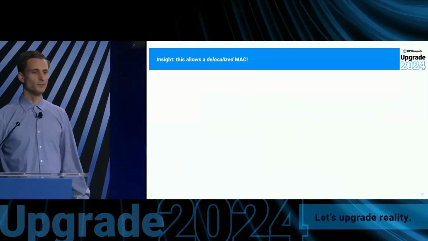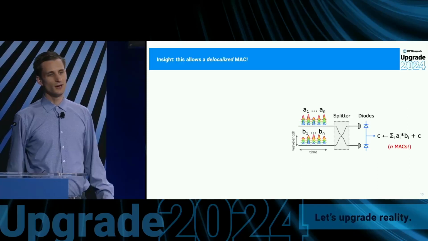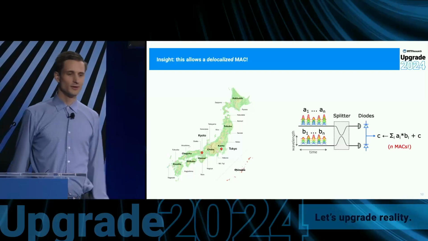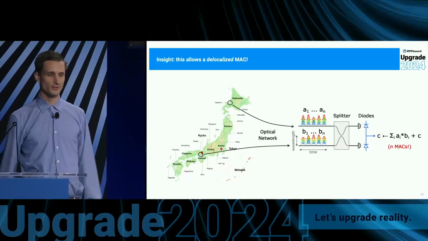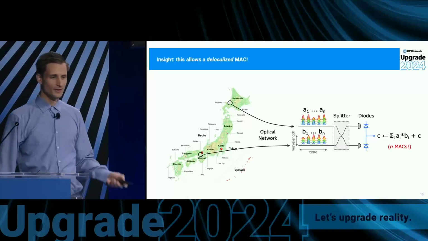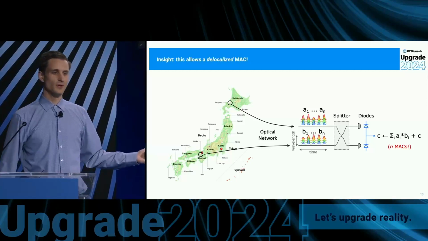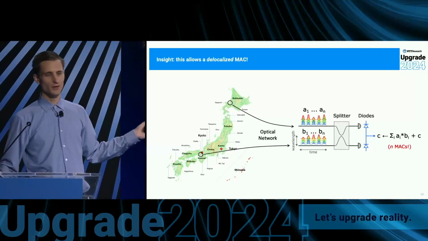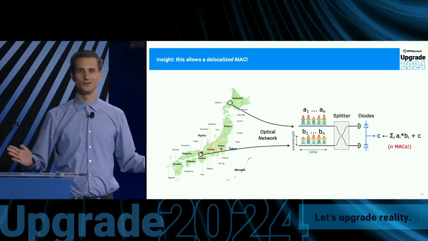But regardless of how you implement this mixer, a big insight is that photoelectric mixing allows for a delocalized MAC. So in other words, if you have an optical network, you can take the activations and the weights for the neural network that you want to run from very different points of the network. Now, this is a bit of an exaggeration. I don't think the network would actually be this wide. But for example, you might have the weights of the neural network pulled from Hokkaido, and then from Kyoto, you get the activations, which might be some voice, something like "Sakura wa kirei desu ne." And I'm sorry, it's been a long time since I studied Japanese.